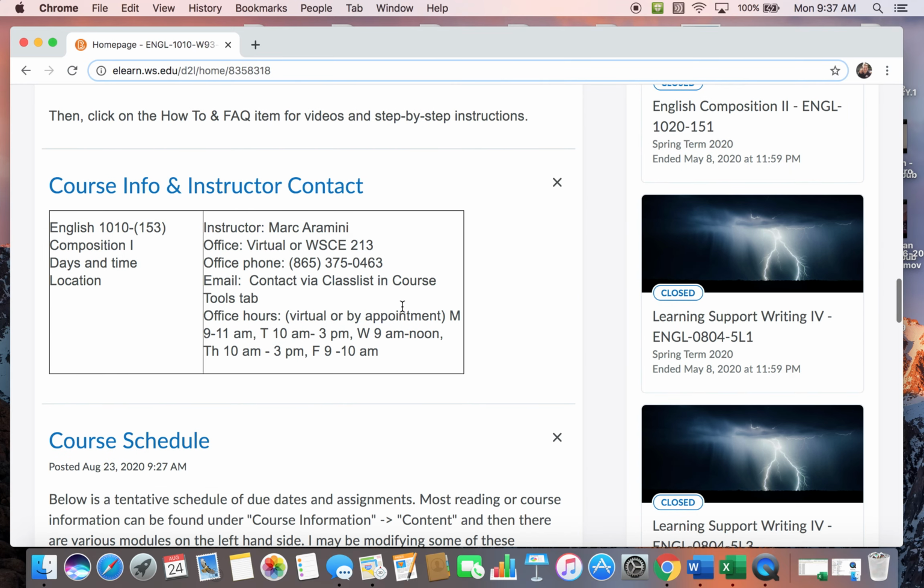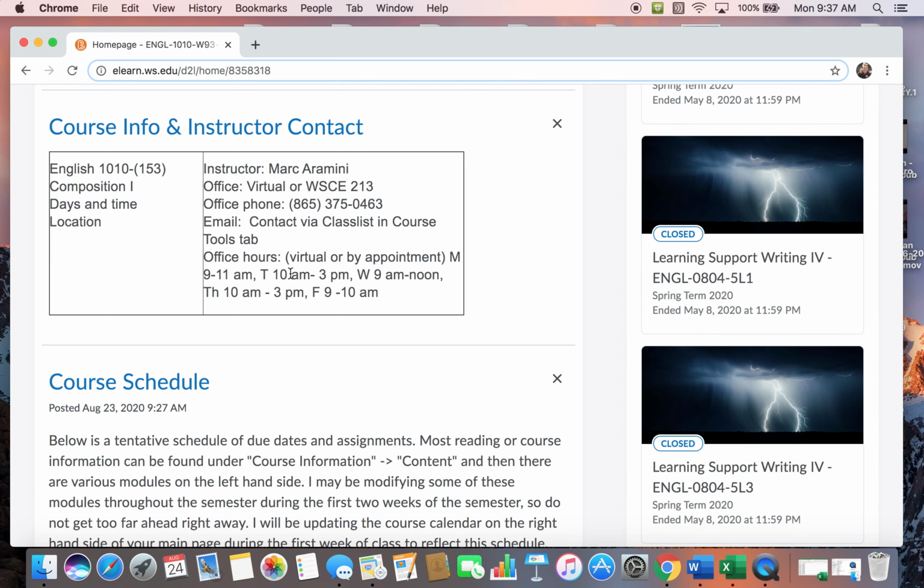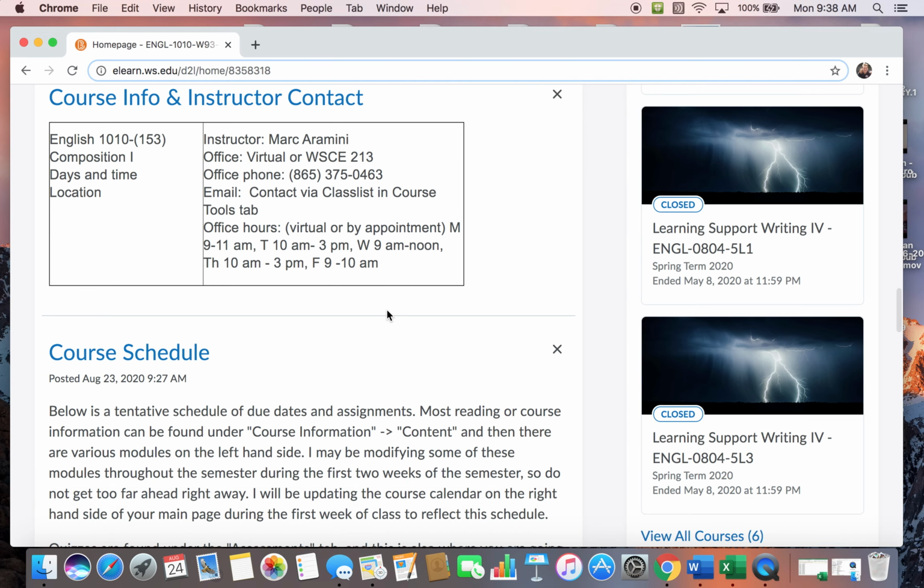So there's my contact information. That phone number there will forward to my cell. You'll have to leave your name and I'll accept the call. This is an online course, so there's not really a location or a day and time. These are the office hours when I'm readily available. If you email me outside that, obviously I'm still going to answer it in some timely fashion, but this is when I'm supposed to be kind of tethered to my phone and email in a way. I still may be meeting with someone or doing some other preparation, so I may not be able to answer immediately. If you need to meet with me outside of that, then we can always make an appointment. I do teach a couple other classes, but I'm willing to work with you there.